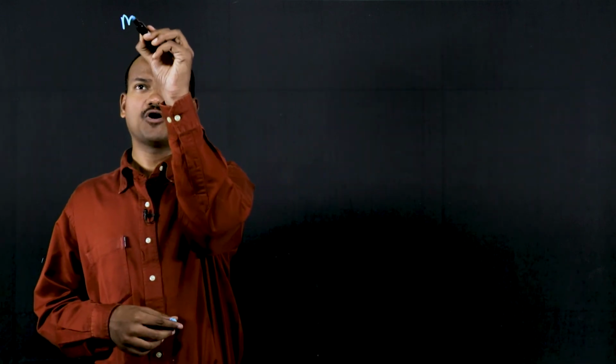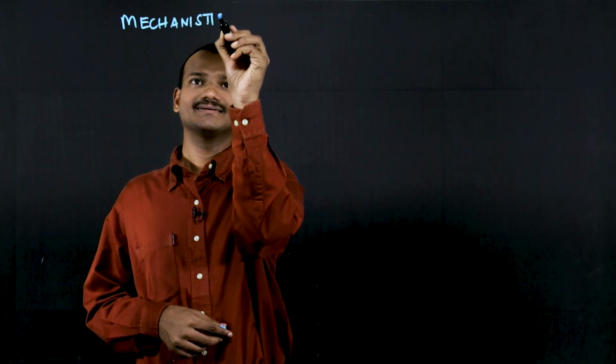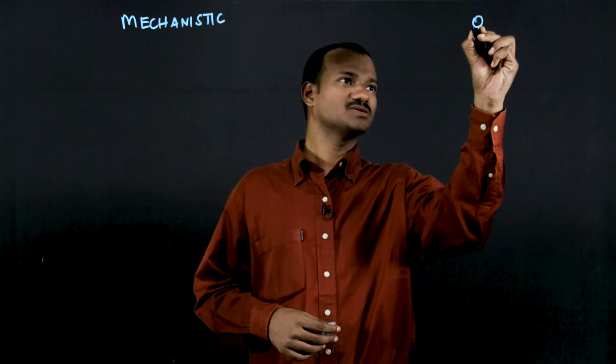Hello and welcome back. In the previous video, we talked about formalization, and that completes the explanation regarding the 6 elements of organizational design. Now in this video, let us talk about mechanistic and organic structures. So there are two forms of organization. One is mechanistic and the other one is organic.